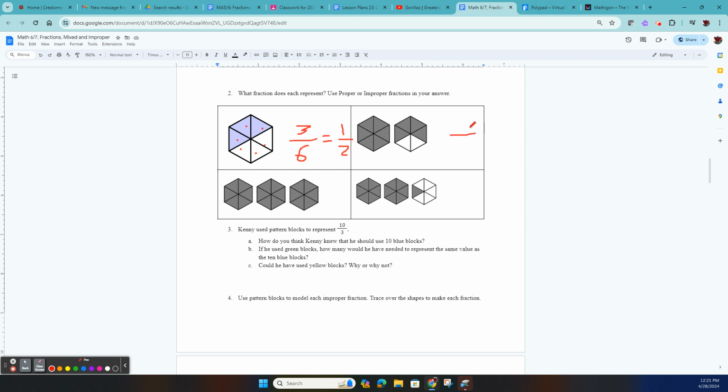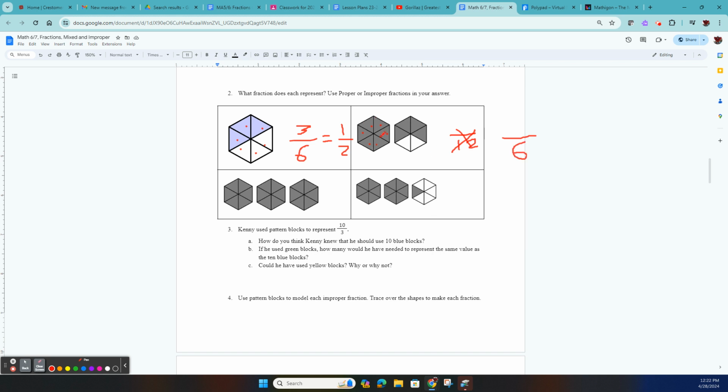And a mistake that a lot of us make, or rather that I've seen, maybe you guys didn't, that'd be great, but if you did, that's okay, is a lot of people will say, okay, I know the denominator is how many there are total. So they go 1, 2, 3, 4, 5, 6, 7, 8, 9, 10, 11, 12, and they put 12 as the denominator. But this is actually wrong. What we need to count is, yes, the total, but only the total in 1 whole. So that's 5, 6. We've got 6 total in 1 whole. So that has to be your denominator.